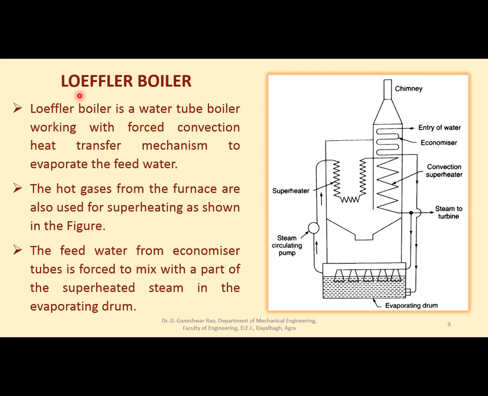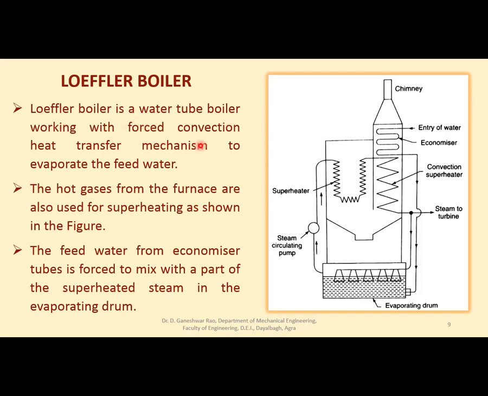This boiler also makes use of forced circulation, and its novel principle is the evaporating of the feed water by means of superheated steam from the superheater. The hot gases from the furnace are primarily used for superheating purposes. So through this principle, they have avoided the flow of water into the boiler tubes, right? Now see this text and then the diagram.